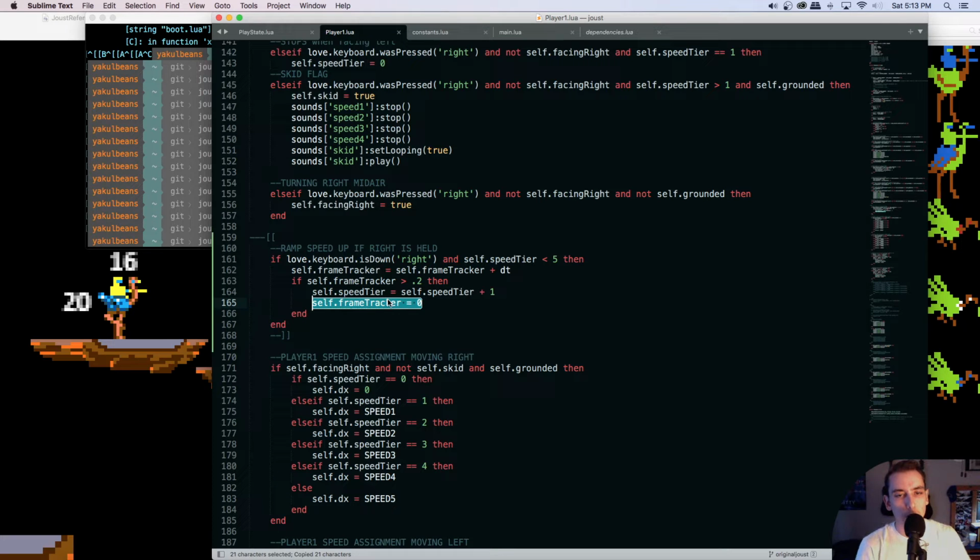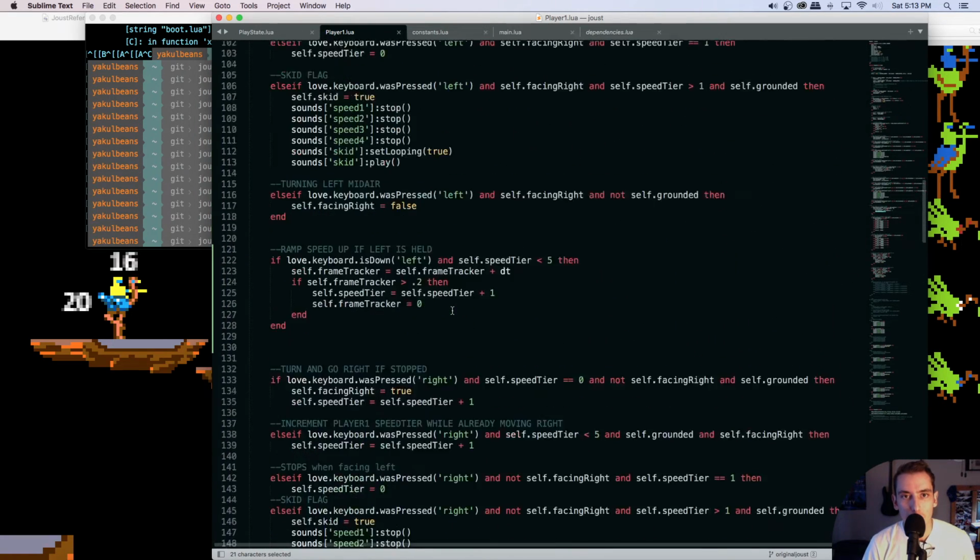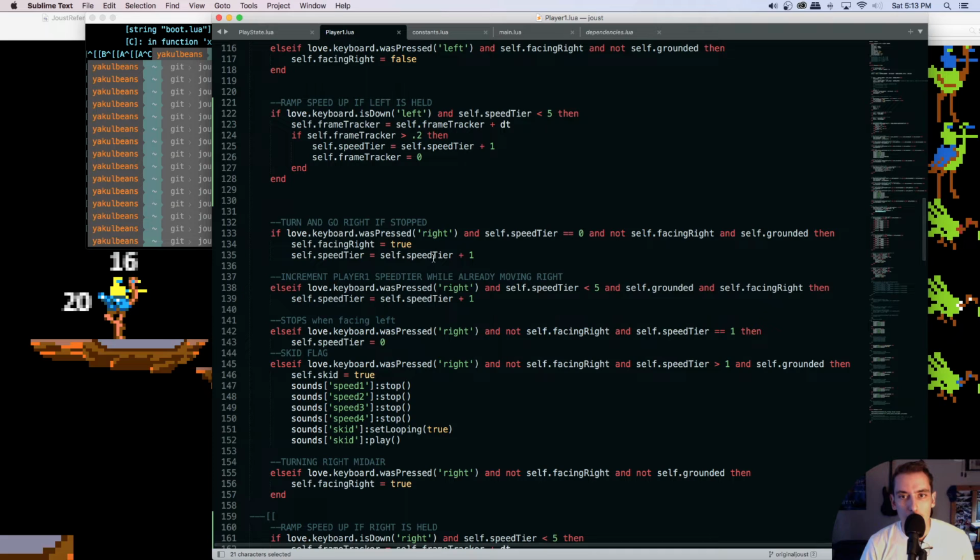See, this is like the big argument programmers have to figure out, all these trade-offs. Because if I just press right, Love is like, oh, right is down because right is pressed. So therefore it's incrementing frame tracker when I don't want it to be. So I would need to say, hey, by the way, oh shoot, that will break everything, won't it?